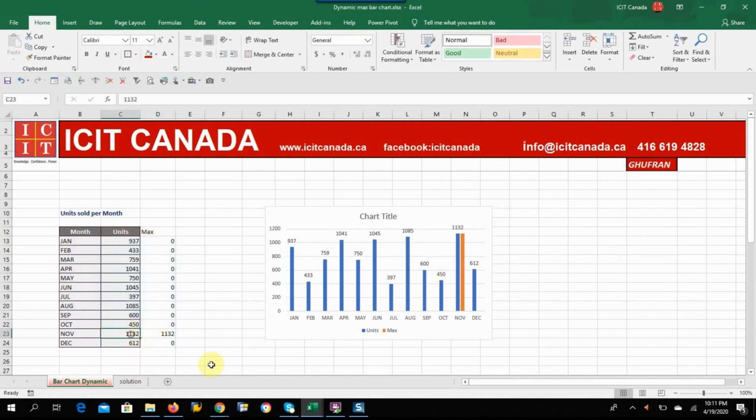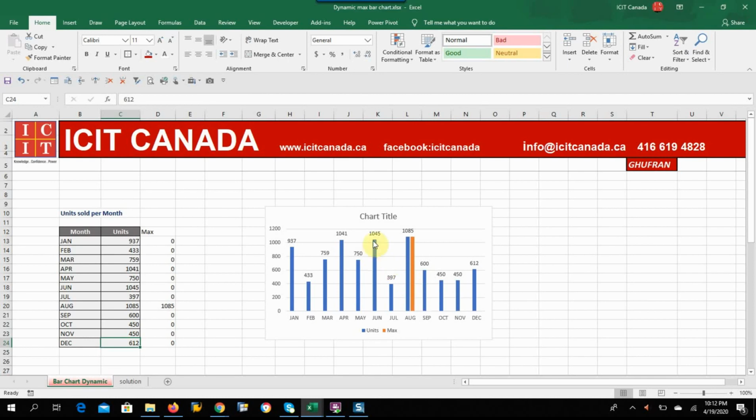If I make this a lower value, let's say 450, so this is no longer the highest value there. This becomes the highest value and the bar moves over there. Now as far as the coloring is concerned, that's fine, and the bar is moving, but this is not what I'm looking for. I want this one bar only, and that bar should not be showing me two bars there. So how do I do that?